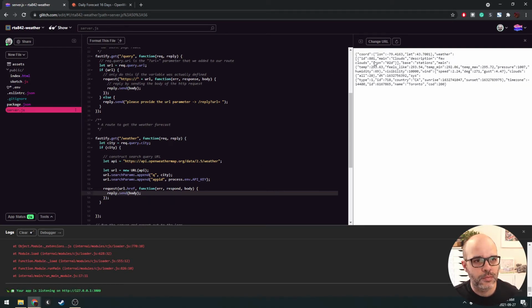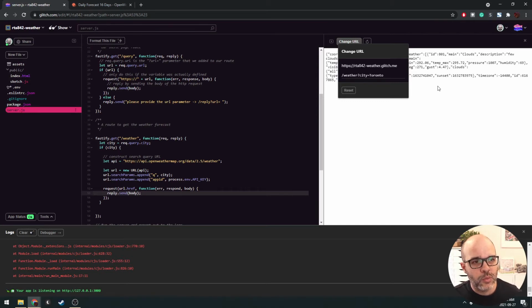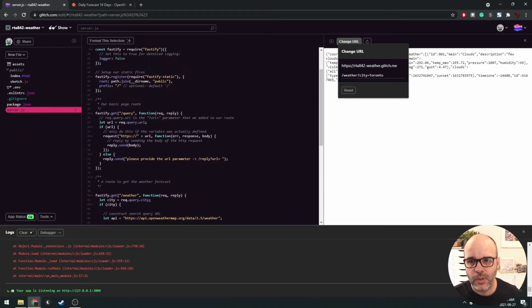And there it is. Now we have our JSON data. Whenever we call this URL with a city, what we get back is the data for the weather forecast. There are two nice things about this. One is that this is now a URL we can use from within our sketch because it is on our app. I'm going to copy it while I'm here. It is on our domain, so we can use it. And our app ID, our password, has been hidden inside this environment variable file so that we don't have to share it with the world. We can just refer to it as a variable. This is pretty sweet.